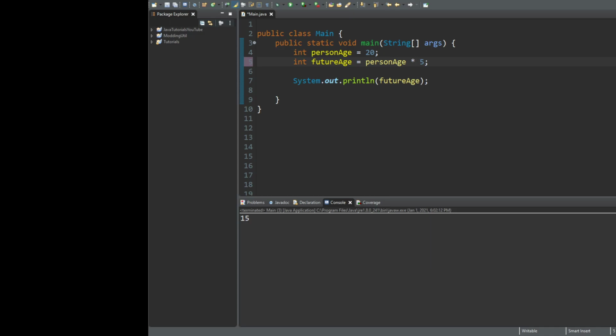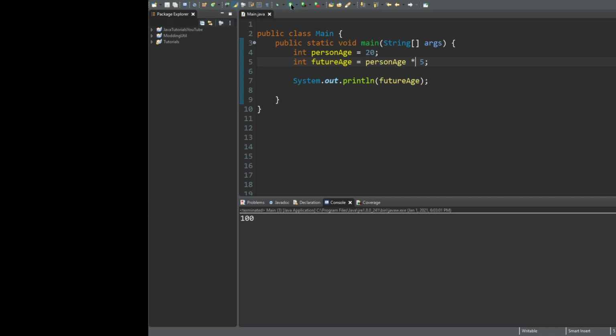So now we're going to have 20 times 5, and we assign whatever that is to future age, which should be 100. So when we run this and save it, we get 100 down in the console, just like we expected.